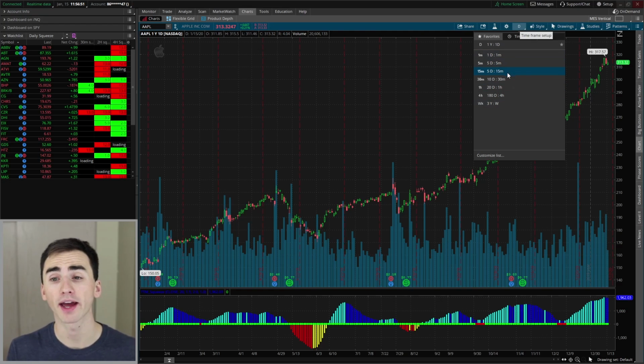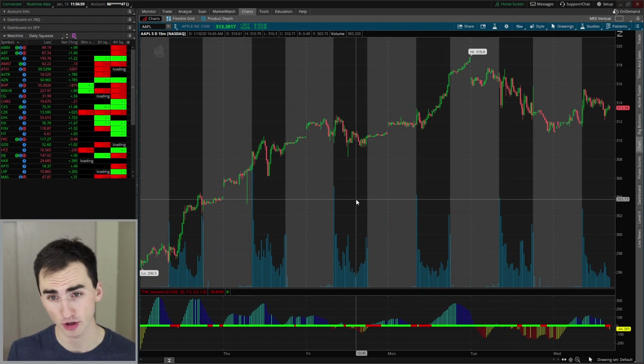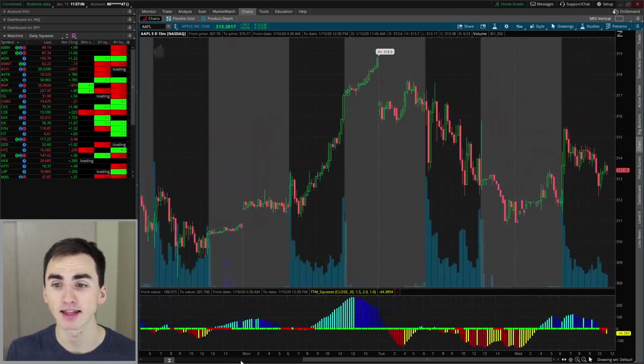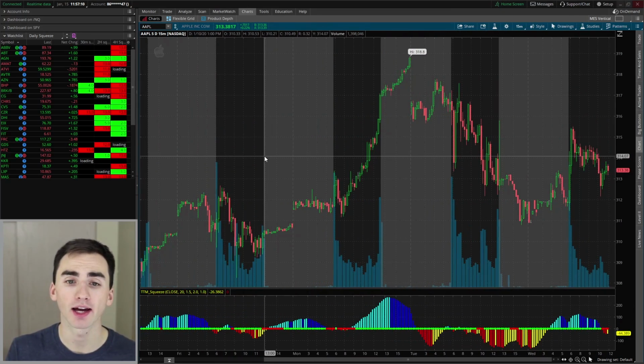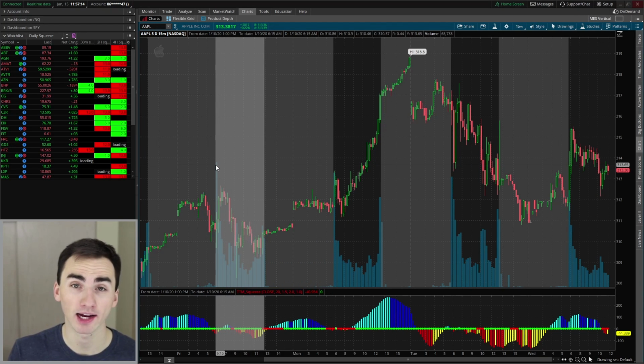So if you have favorite time frames, these will just be the default time frames. So this is one right here. This is a 5-day, 15-minute chart. Each one of these candles is 15 minutes, and then it's over about 5 days. Now you can see you have this lighter gray background and also this black background.